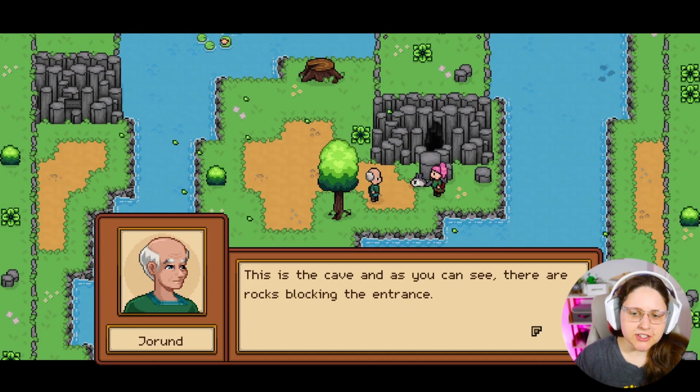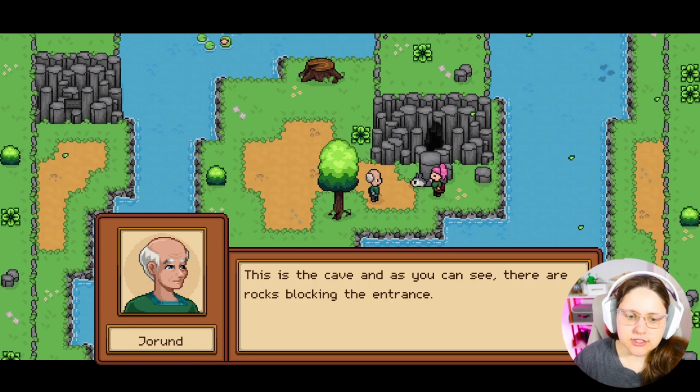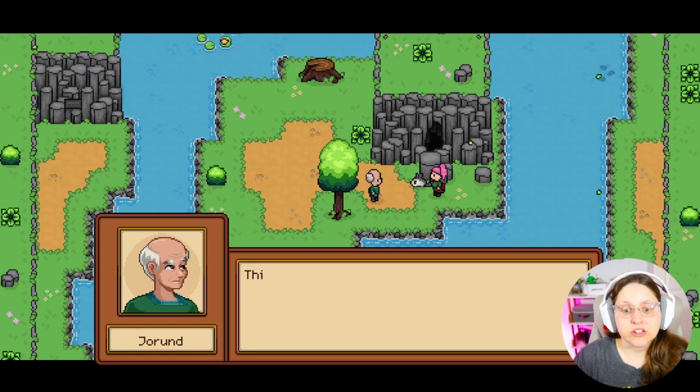Oh, he wants to go to the cave. Shucks, I wanted to ask him about the quest first. Well, I guess we're doing this. This is the cave, and as you can see, there are rocks blocking the entrance. If you remember, he was saying that he enjoyed fishing here.